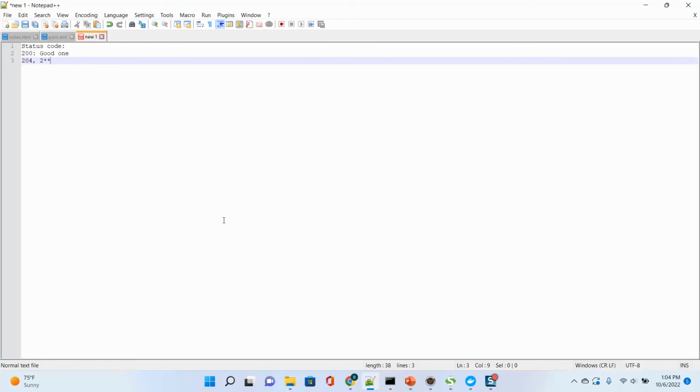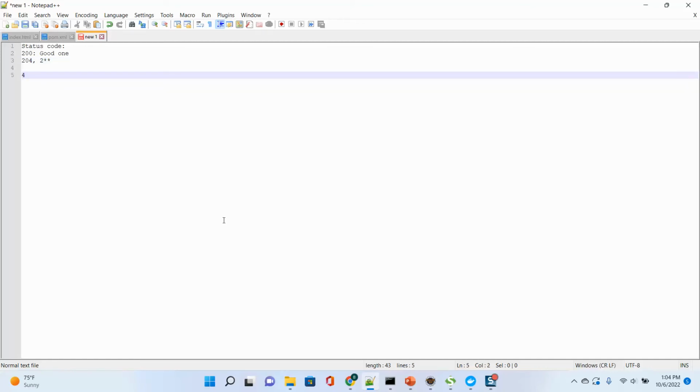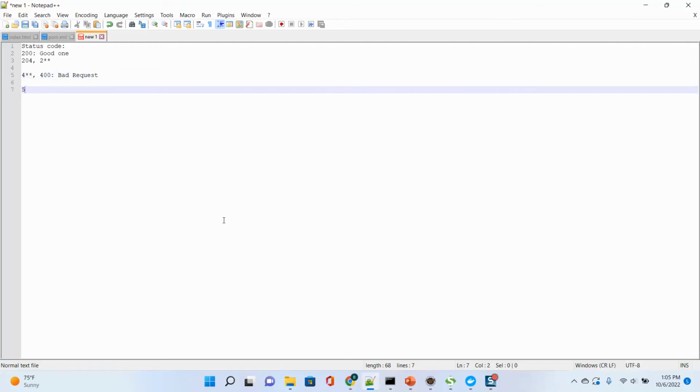Starting with 2, the status code usually is good. And 4 something is the bad request. Basically 400 is bad request. Okay. And 5 something, for example, 500 is the internal server error.